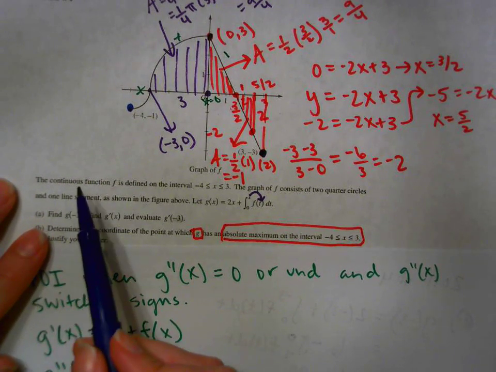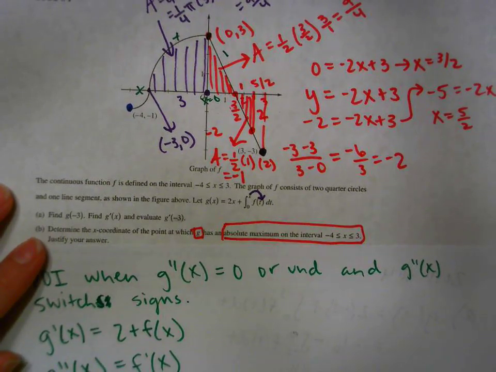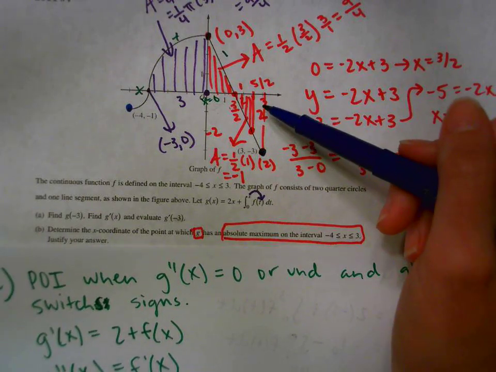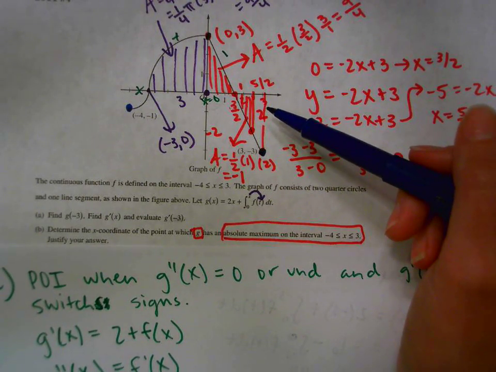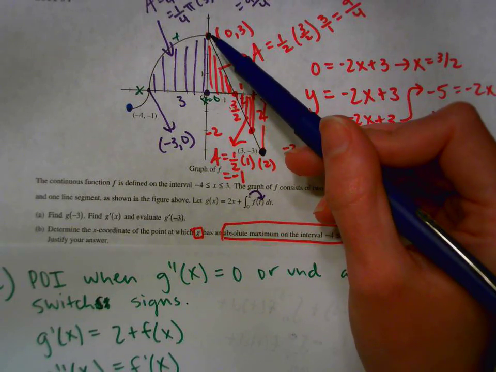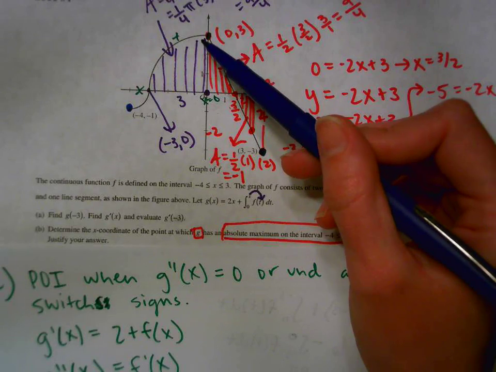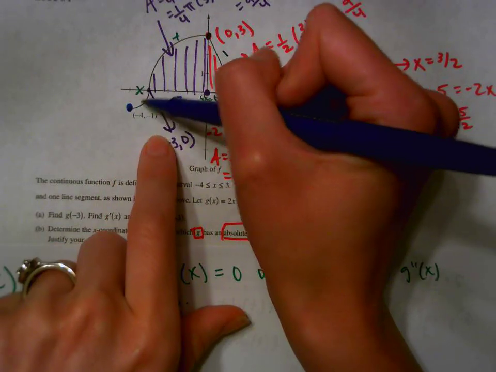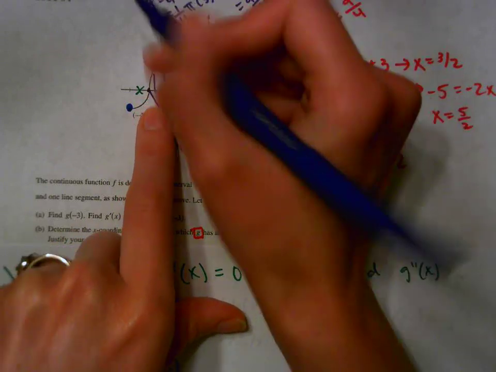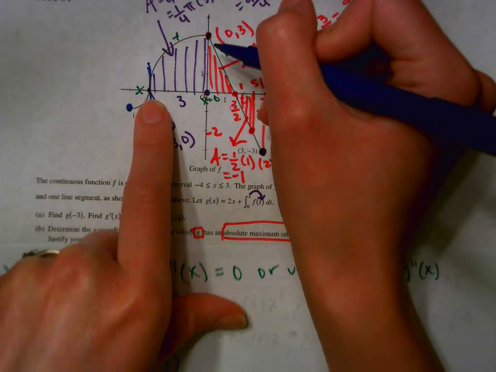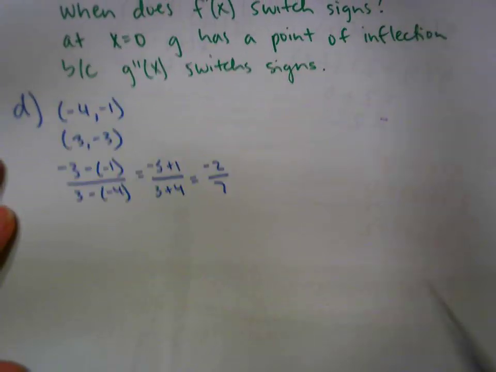So if we go back and read this original sentence, it only says continuous. Nowhere on here does it say it's differentiable, right? And if you look at your graph, why is it not differentiable? Where on this graph does it break differentiability? Well, we know it's at a sharp turn, which would be here, and a vertical tangent line, which if you missed this, you would still get it right, but technically over here, where it switches concavity, is a vertical tangent line. So those two spots are not differentiable, so MVT does not apply.